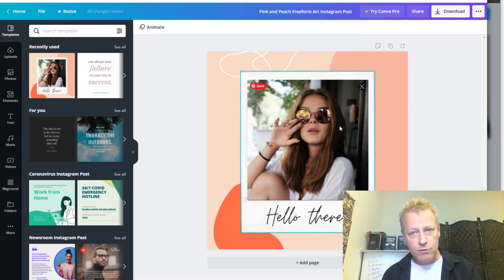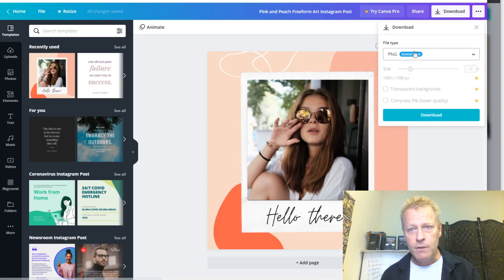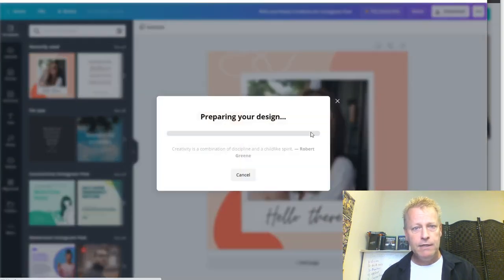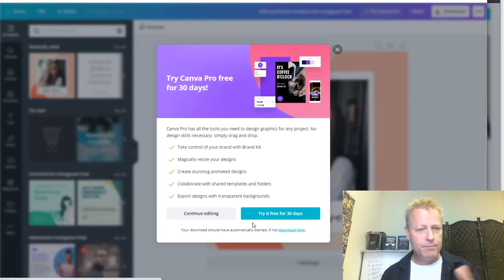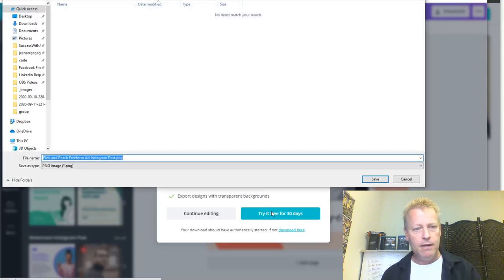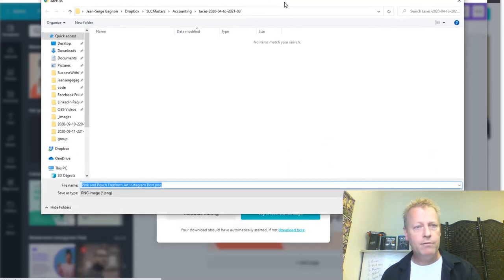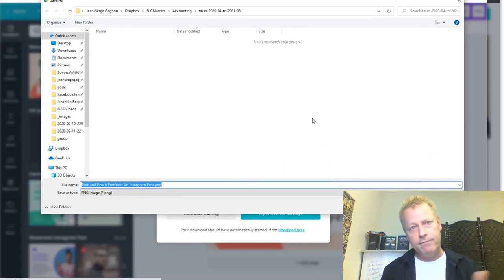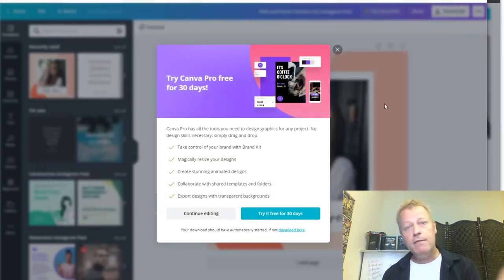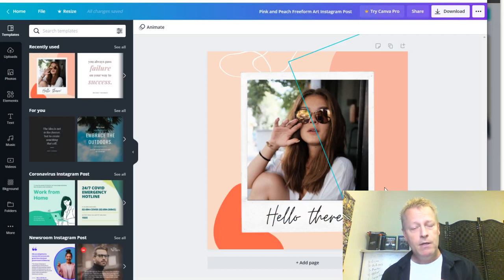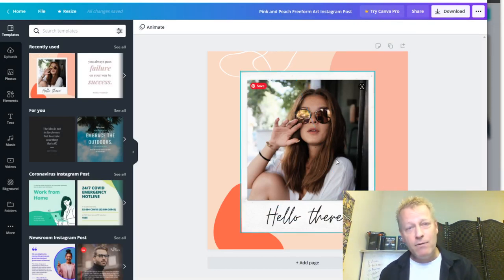And what you do with that is you can then go here under download and just say PNG download, and then it gives you this pop-up with this option to save it, and it gives you this try Canva Pro and all, you know, every time. But that's the thing, right? If it's a free thing, you don't worry about it. So then what you do is you just save it someplace on your desktop, and now you have the image that you can upload, right? Okay, so now what is it that you can do?